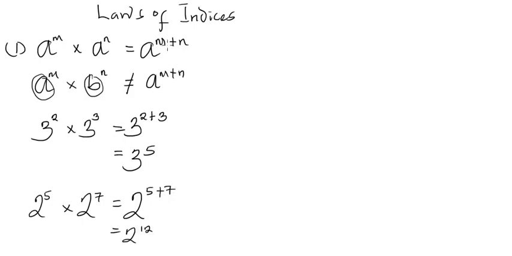So if you have the same base, you add the powers once they are multiplying. How about if they are dividing? Let's look at that. If I have a raised to the power of m divided by a raised to the power of n, just like when we were multiplying we added the powers, since we are dividing here, we subtract, so it becomes a raised to the power of m minus n. You subtract the powers. Put this in mind, the base must be the same.